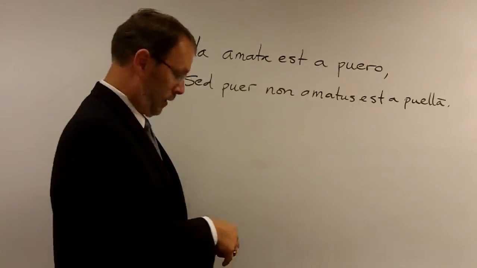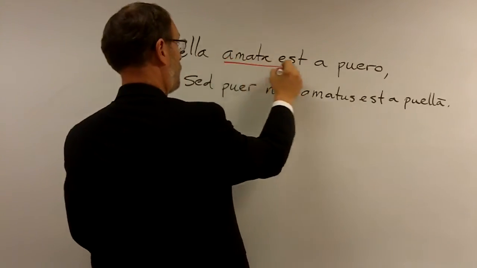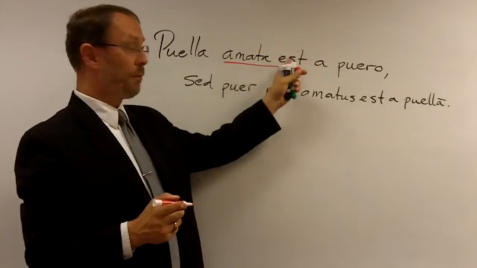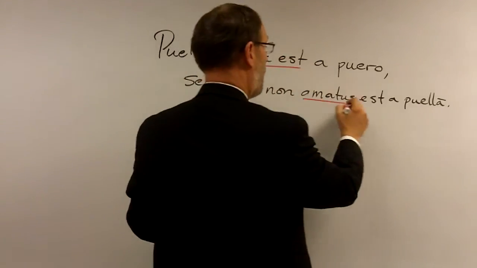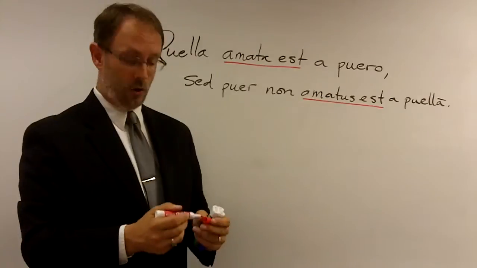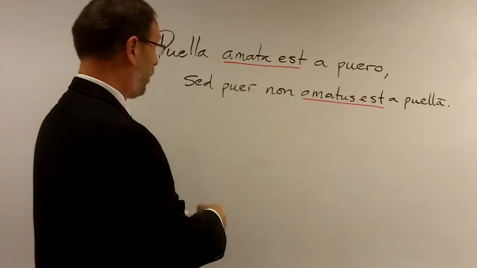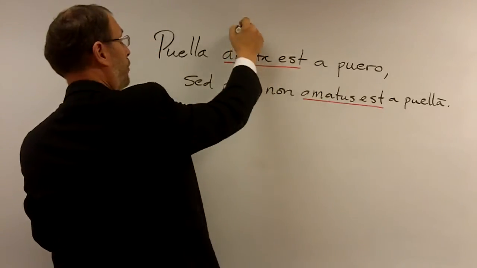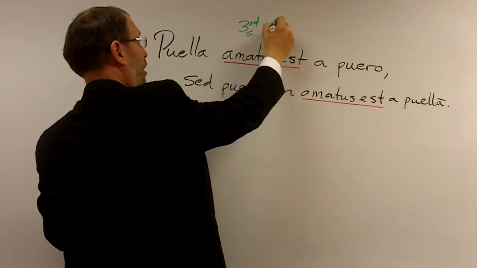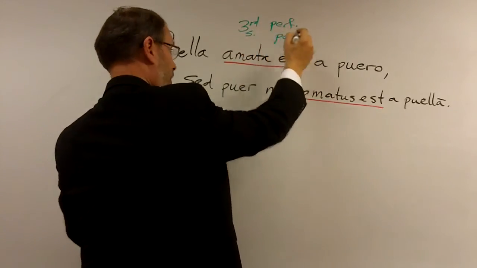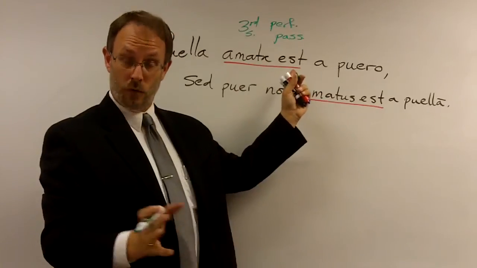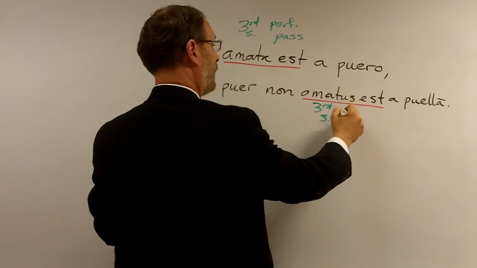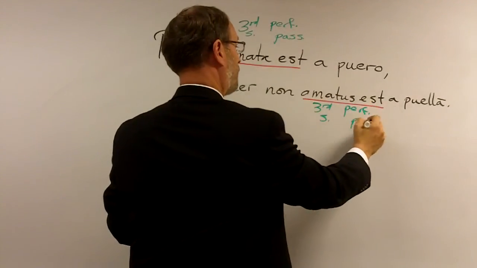What you should have done would be to underline amata est. That's one verb now. Like we said, we're not adding anything to a fourth part. We're simply putting the word next to it on the line. Amatus est, again, a two-word verb, is your other one. And if I look at it, I've got something that looks like a fourth part. This has an A on the end of it. This is a third person, singular, perfect, passive. I know it's perfect because I've used that word est, which if you look at your notes is one of the perfect passive forms. Yet this is also third person singular, perfect, passive.